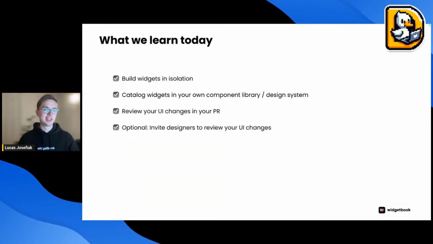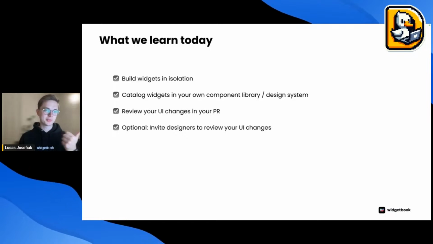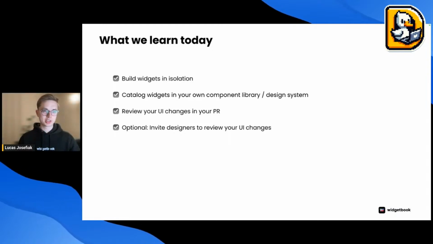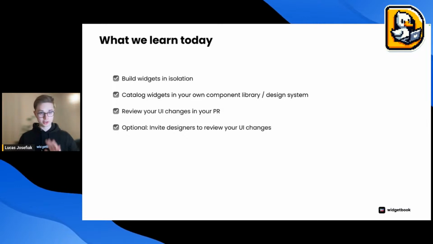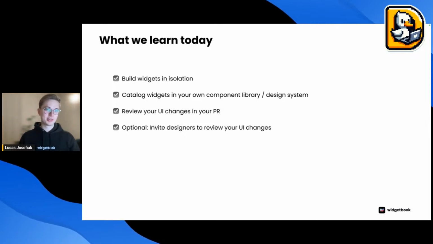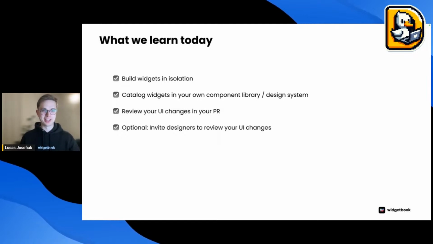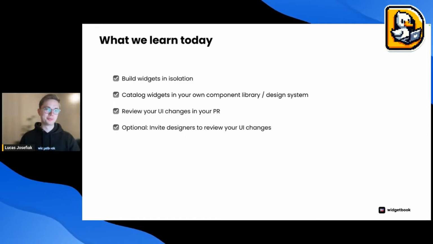But enough of the introduction. What are we going to learn today? Today we're going to learn how we can build our widgets in isolation, how we can catalog our components in our own component library or design system, and how we can review all of our UI changes in our pull requests. And optionally, we can also invite our designers to simplify the collaboration and the review process with them as well. But this presentation is going to be really developer focused. So in case you don't have a designer in your team, no worries. This presentation is still for you.